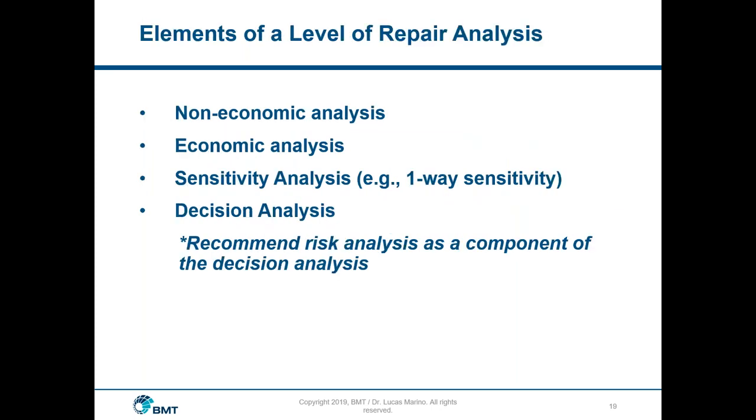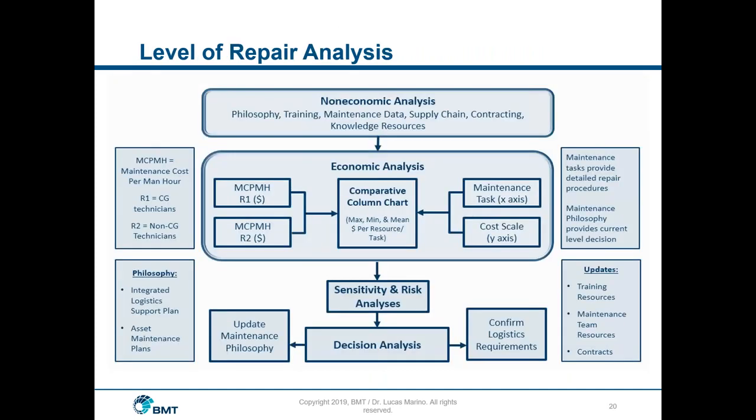You're going to be able to use the level of repair analysis to justify those things. So we do the non-economic analysis first, then we follow that with economic analysis, then we perform a sensitivity analysis, and a real simple one is a one-way sensitivity, and I'll show you an example of that. And then you're going to want to perform some sort of decision analysis with your leadership. I recommend that you tuck risk into that decision analysis. Don't forget the risk analysis. That is going to heavily impact your decisions. The higher you get in the organization, the more risk should be considered in the decision analysis.